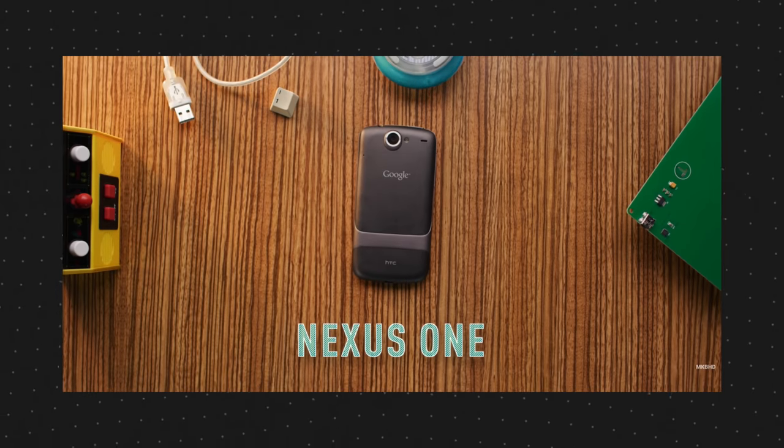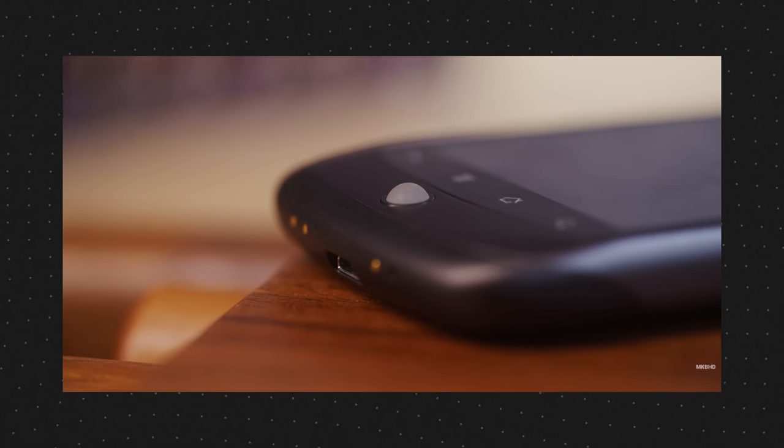Why do people even have notification lights? I really despise those people. Change your mind - notification lights used to be on every phone. I remember an era distinctly where I would mention in every review where they put the notification light. I remember the Nexus One had it in the trackball - the trackball glowed, that was sick. They shrunk them a lot, eventually they were up in the corner or down at the bottom, just a little notification dot in the front, then they moved to the corner.